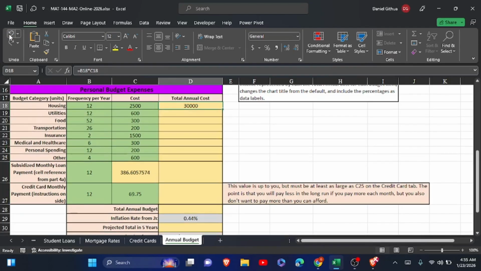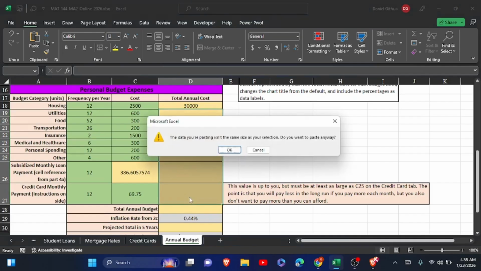Still copying the format. I don't want it to copy the format, so you can just copy. So we just come here, we paste. So highlight all of it, then paste.